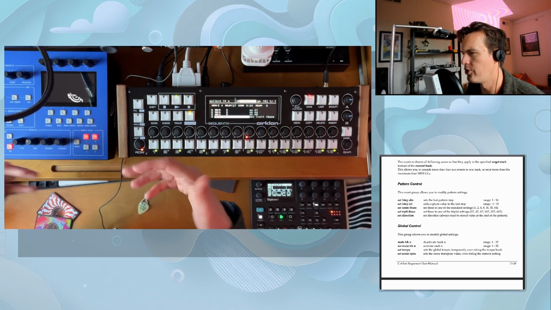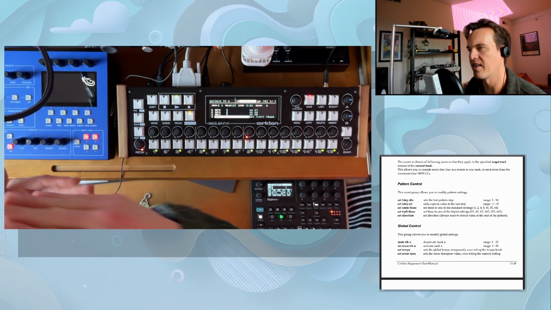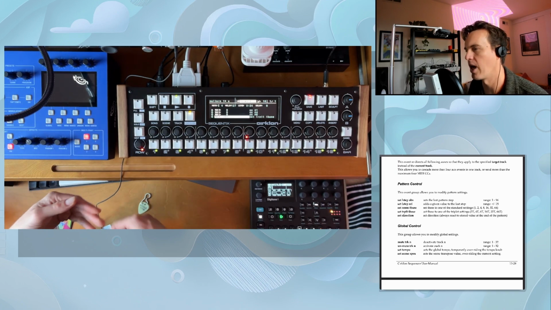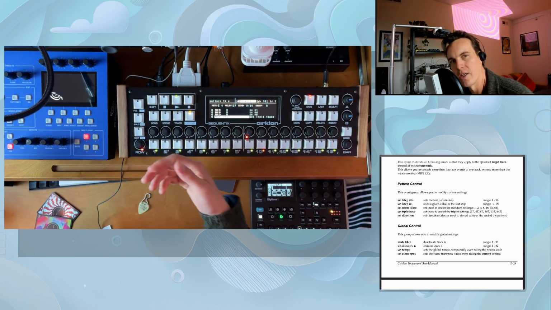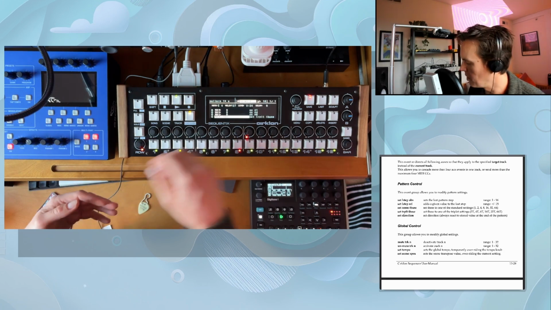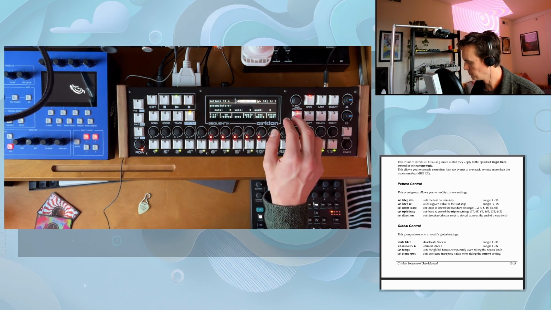As you've heard, doing all these wonky things, if you put it back to 16, it'll reset the bar. I believe you can turn that off. I kind of like it on, and because I like it on, I don't know how to turn it off. Probably just in the menu. Whatever.